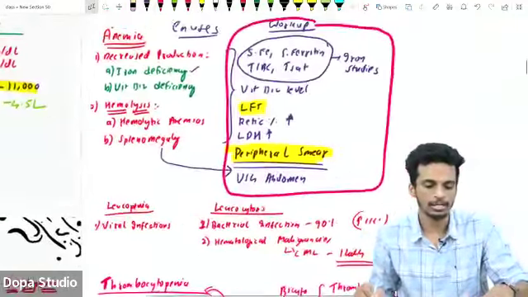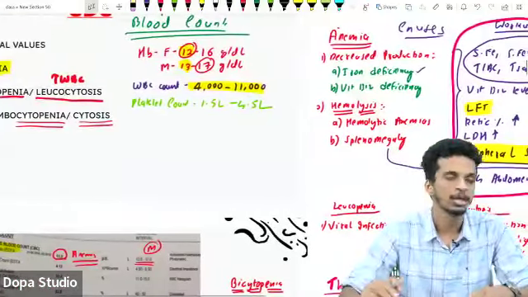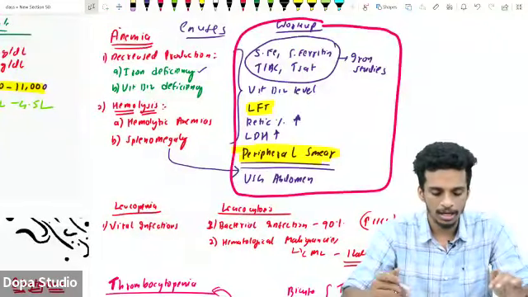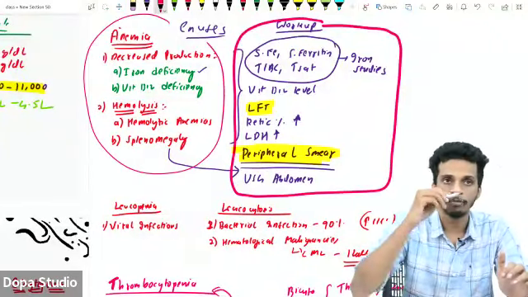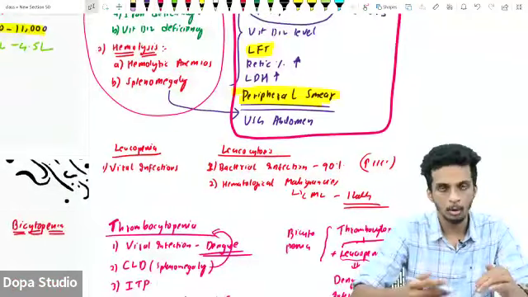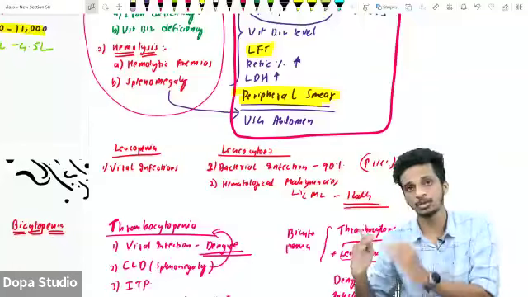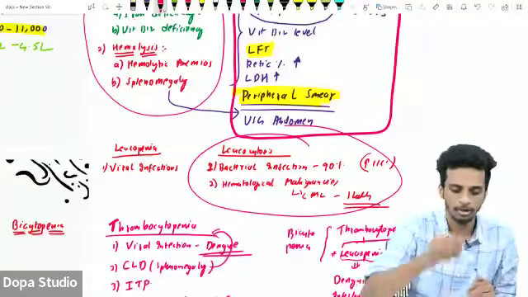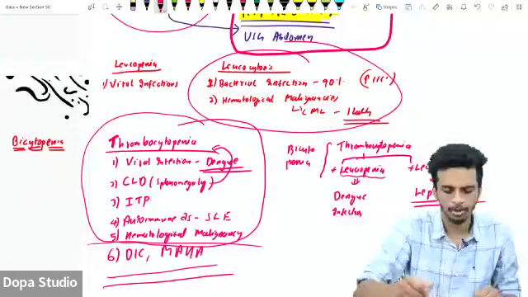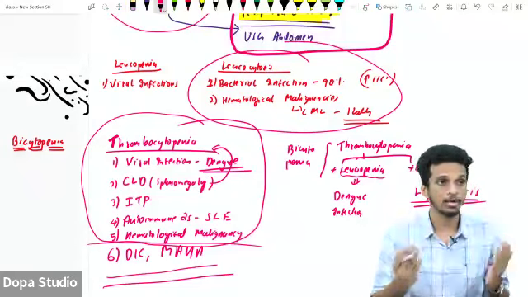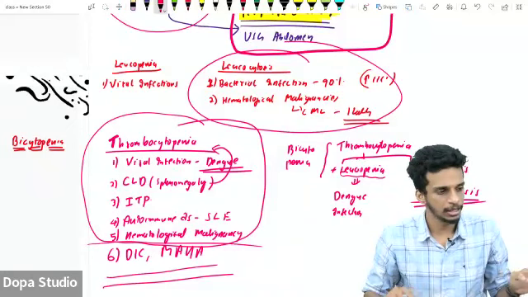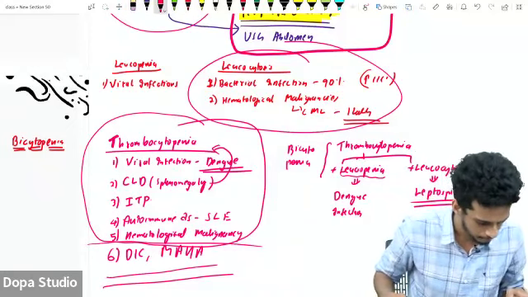Whenever I see a CBC, we have discussed the normal count. We have discussed the different patterns in CBC: whenever you see anemia, what all you need to suspect, and what further workup you should do. When you see leukopenia, what you should suspect, and when you see leukocytosis, what all things you should consider. And whenever you see thrombocytopenia, these are the 5 important things. The 6th one is also important, but it is relatively less common. Usually what should come into your mind is these 5 causes. So this is basically about CBC.